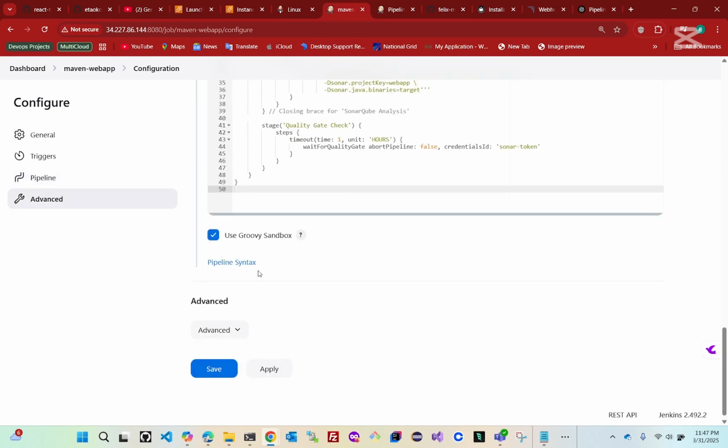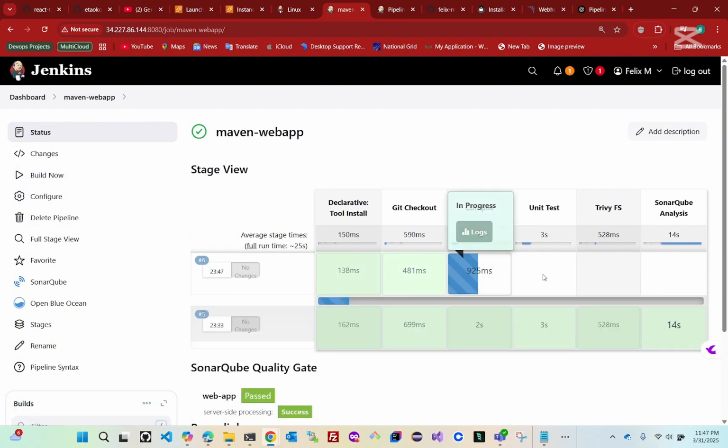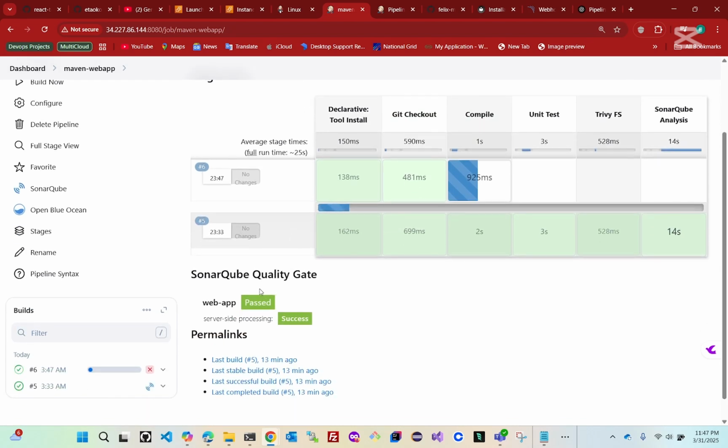Okay, so I will save, and I will go back and trigger my pipeline. You see, even before we run it, it said quality gate pass because it has compared. It has compared it. So let's run our build now, and let us see. So immediately we send that webhook. That webhook has automatically triggered the processing, and it has compared it, and the quality gate passed. So that means the code is good to go.